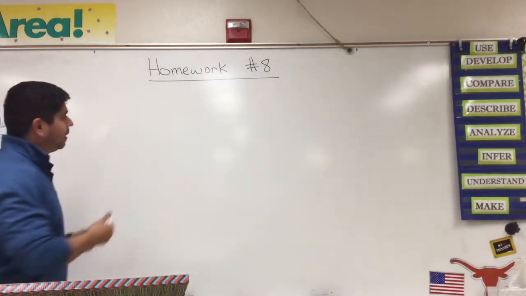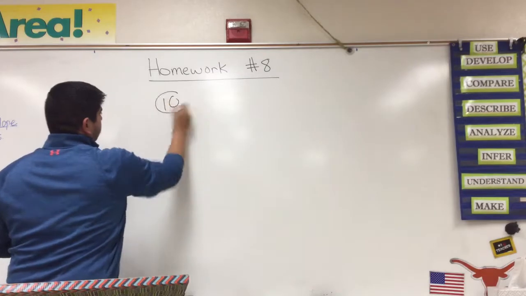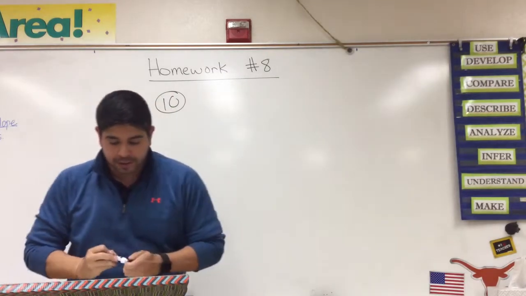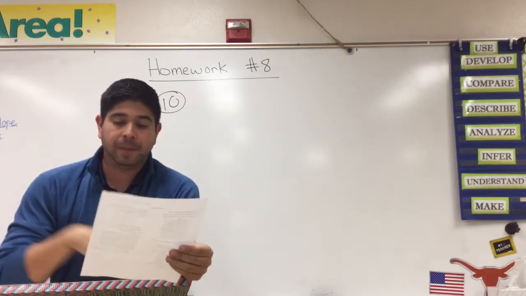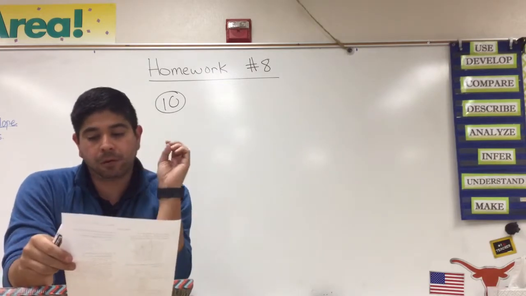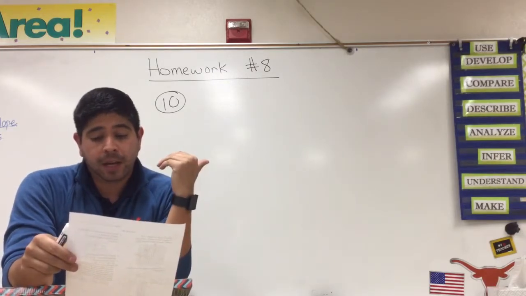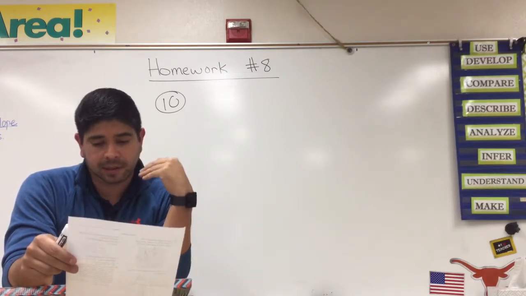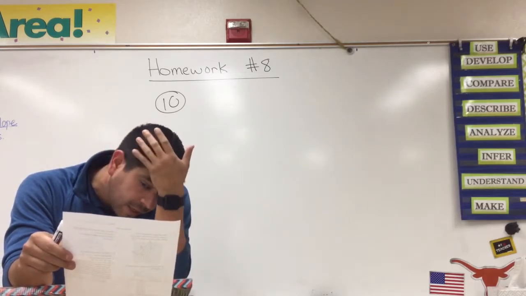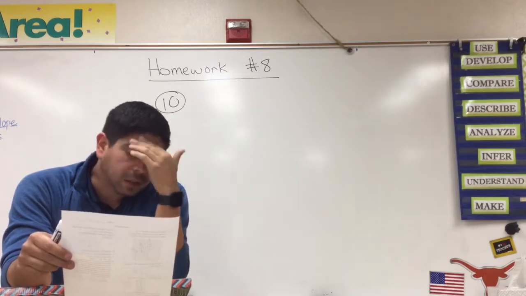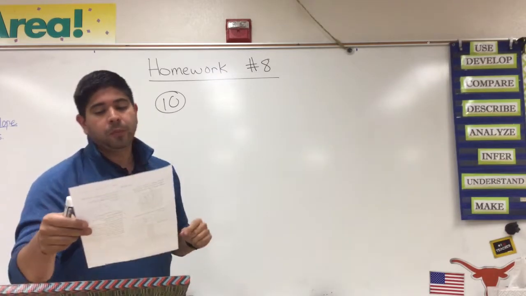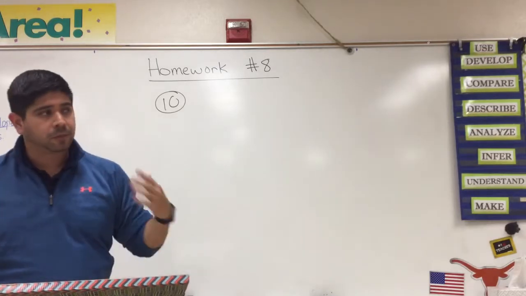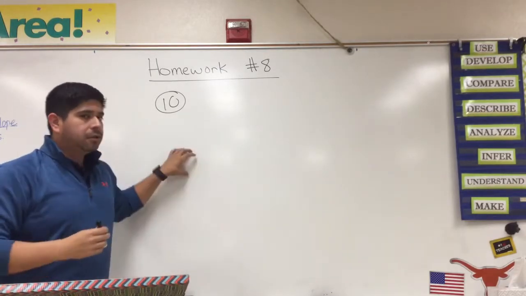All right, number 10. Last one. So, it says 2 players on the hobby basketball team are competing to see who can score the most baskets. Player A is scoring 14 points per game and has already scored 32 points this season. Player B is scoring 17 points per game but has only scored 12 points this season. Write an equation to show when the points scored for both players will be equal. So I need to just write an equation.